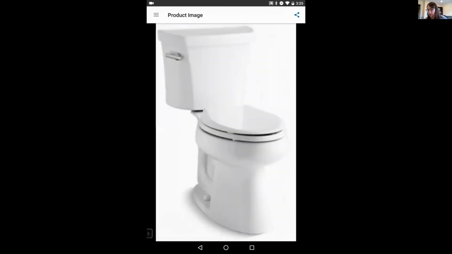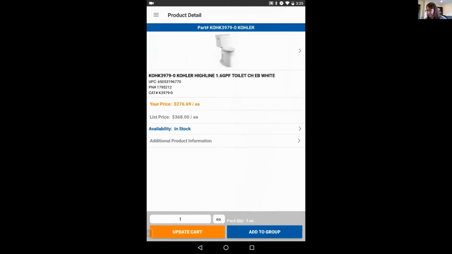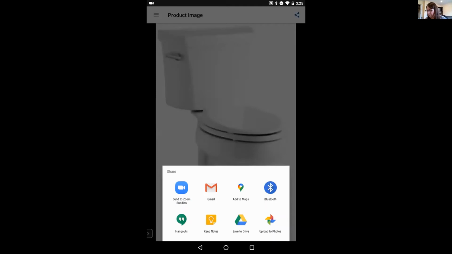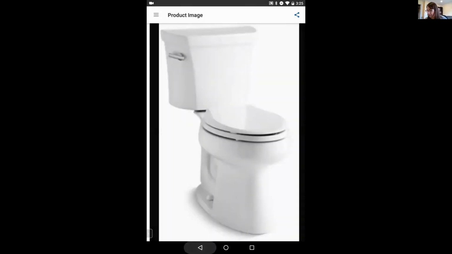And I think if you also want to look at the picture bigger, if you're in a customer's home and you want to show them or download it so they're not looking at your pricing while you're showing it to them, you can do that here so you can look at it with them. And I believe I saw that it has a share button at the top. So you can just share it right out of here. I'm on an Android, so it might look a little different if you're on an Apple, but I assume that it would be similar in that you can choose which app you want to share this through, whether it be text or email. That's all an option here to do right out of the app.